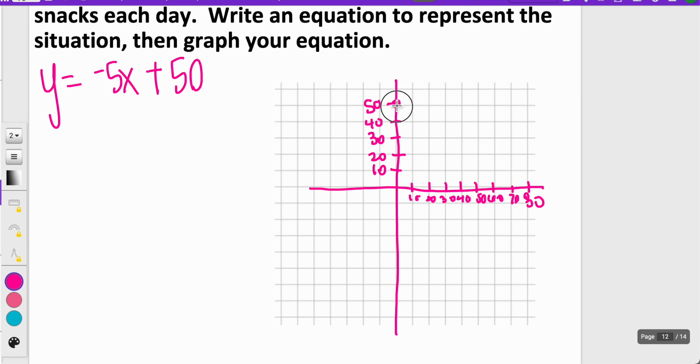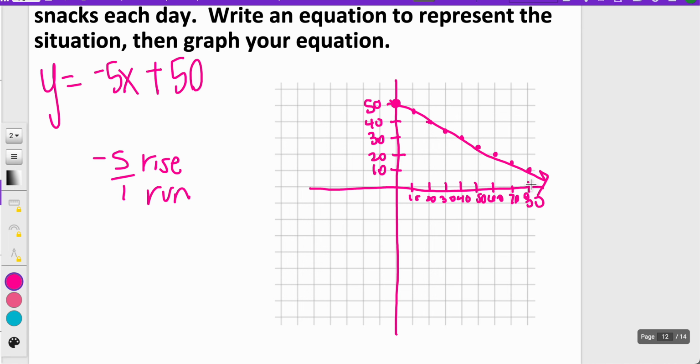Right now I'm starting at $50, but every day I'm going down by 5. So my slope is -5/1, so that's rise -5, run 1. So these are going to go over just a little bit every time. So -5 would just be halfway between 50 and 40, over 1, -5 over 1, -5 over 1, -5 over 1. So as you can see, in a few weeks, I'm going to be going down with my money.